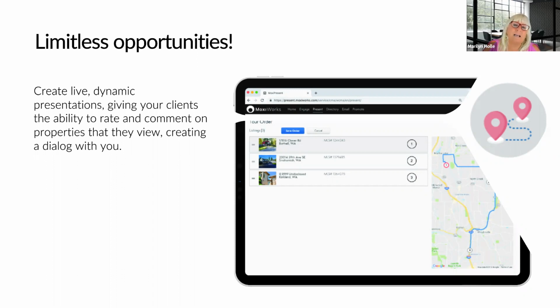But if you had some active listings 3 days ago, 3 weeks ago, and now they've gone pending or possibly even closed, it will show that real-time up-to-date data and give them all the details about that transaction. So it's a really great way for you to show off your skills and the technology that you have to offer.